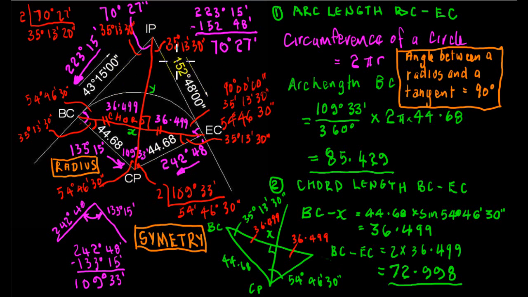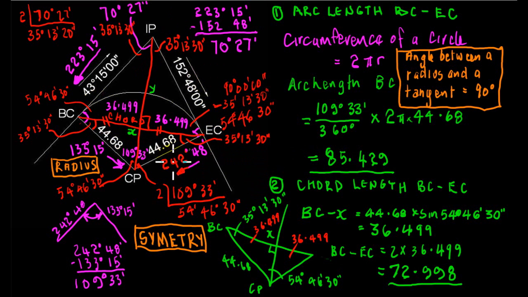And then we can see with various other features, if that's 35, 13, 30, that will be 54, 46, 30 in here, 90 minus. While I'm here, I'll just put a little minus sign in there, if I may. Yes, 90 minus that gives you 54, 46, 30, and again these add to right angles. So you'll note that this is an isosceles triangle because the two sides here are the same.